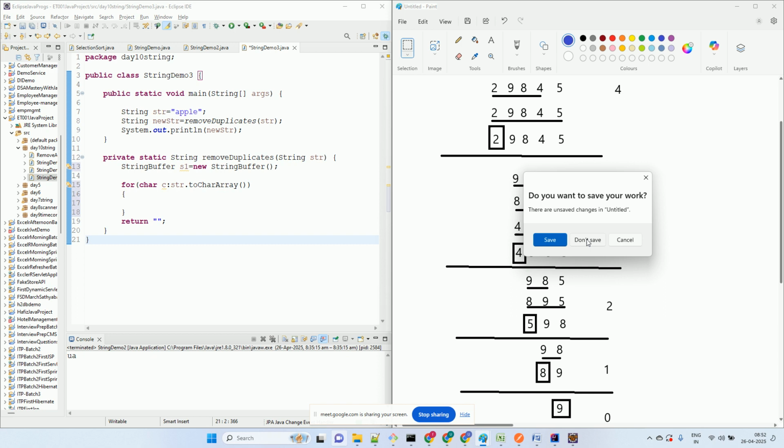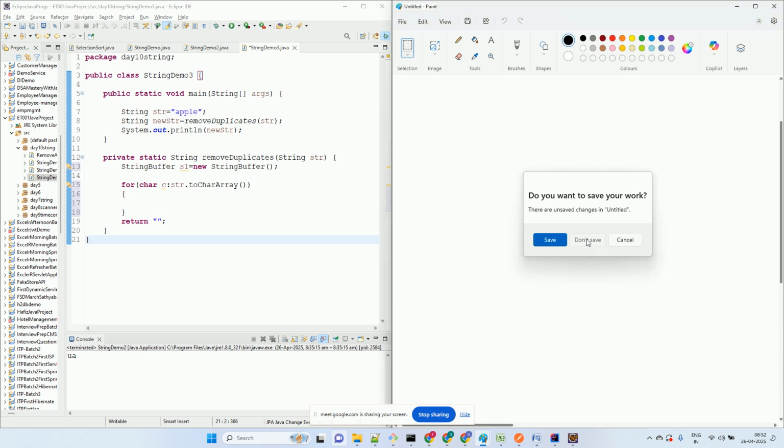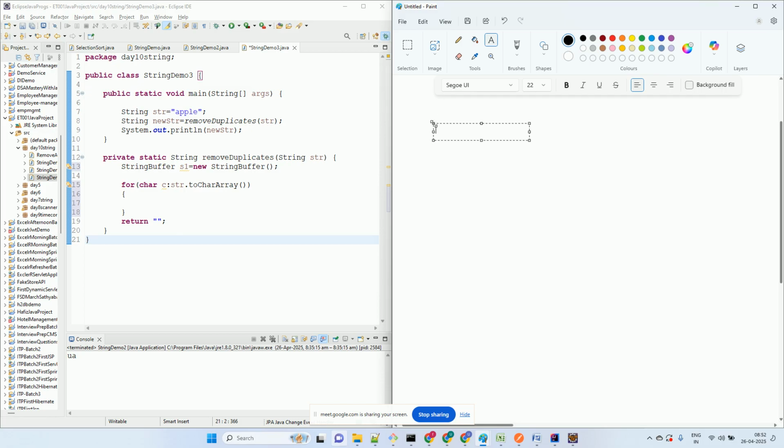Am I audible to you all? Yeah, what is that? So C has A. C is a variable, right? So C has A, and what is there in the S1 string?